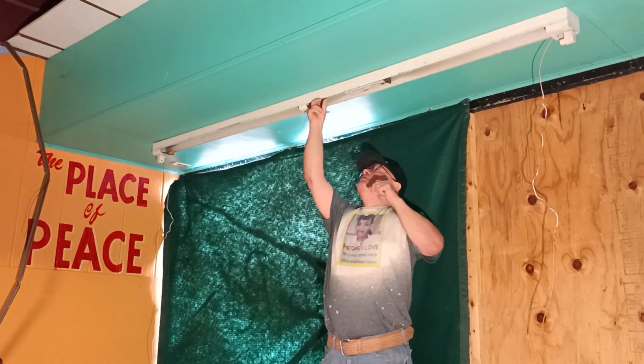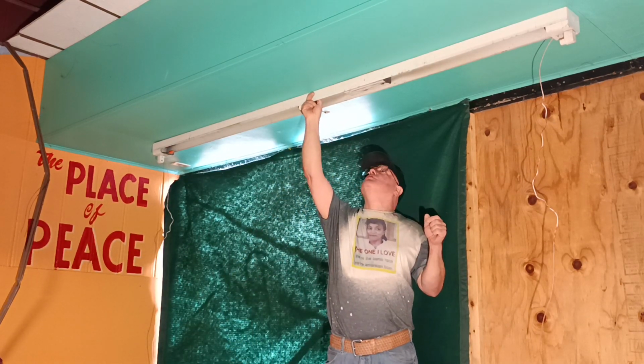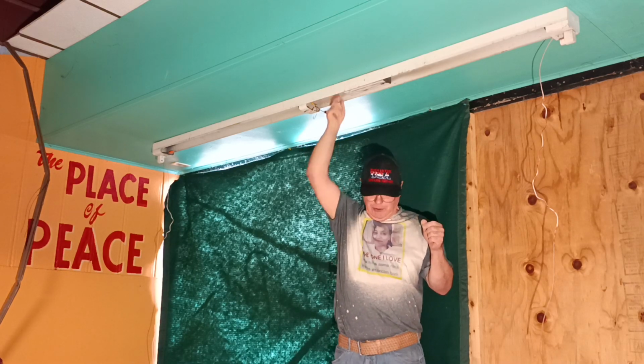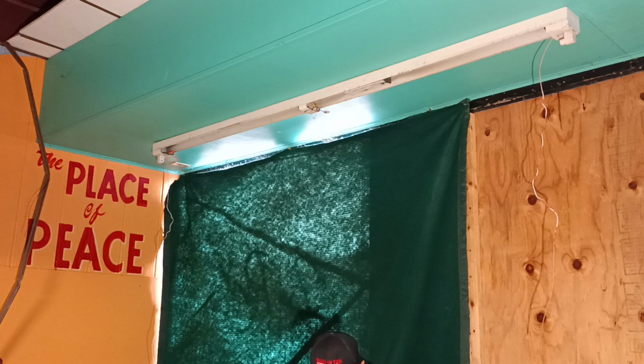Okay, so we just took that sheetrock screw, we tried to take it out, but we can't, so we just screwed it back in. So we put our screw up here for our ground wire.